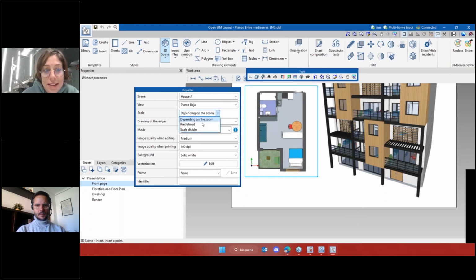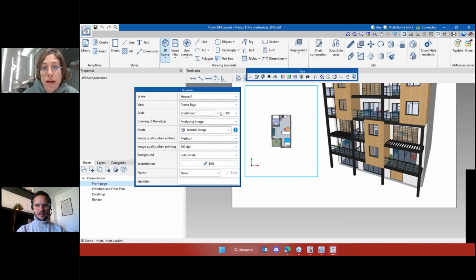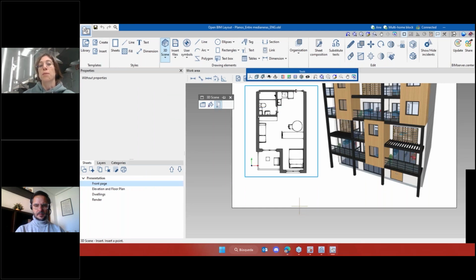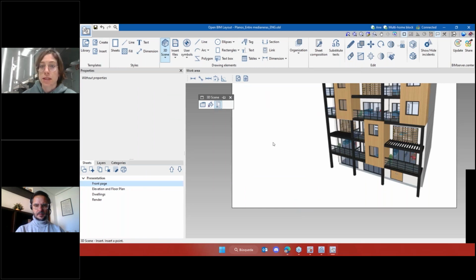Other important things, I could define a scale, for example, 1:40. I can also create different types of scenes. So, for example, this is a normal image. It will be printed as an image, but I could create also a vector image. So, for example, if I click here on a vector image, the program will create this image.